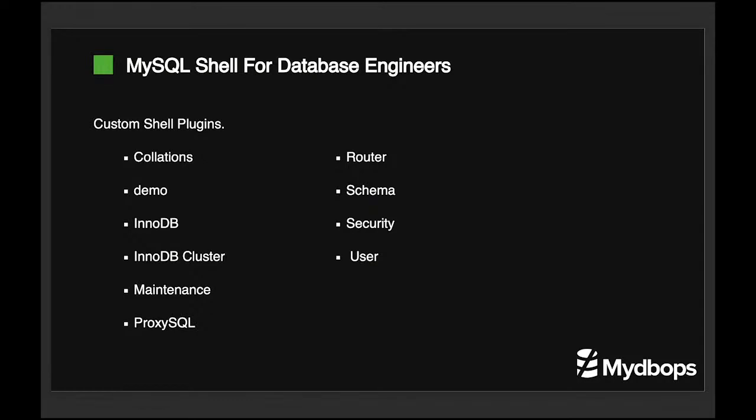When you look at the code, these are the possible things they have, like collations, a demo setup, InnoDB and InnoDB Cluster help, and maintenance. Of course, it does the shutdown, not the start, because you can only shut down a MySQL remotely, you cannot start it remotely. It also has plugins for ProxySQL, Router, and schema. The schema plugin shows the available procedures and functions, and if you want to explore more, those are there.